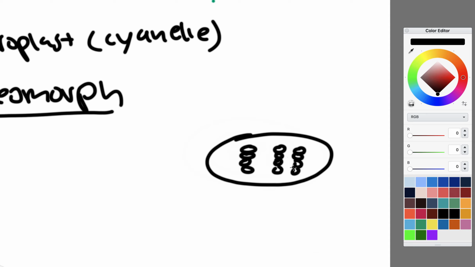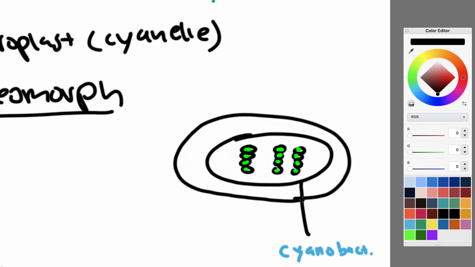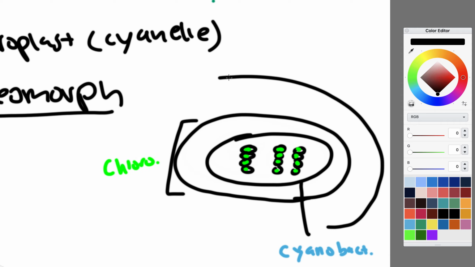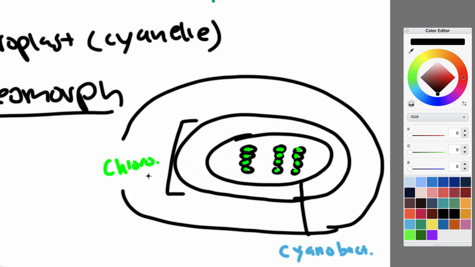So here's our original cyanobacteria. Now, the thylakoids are not separated in the cyanobacteria. They're basically attached to the walls, but it's a folded membrane and it has a cell or plasma membrane on the outside. So this is from the cyanobacteria. Then it gets engulfed and ends up being a green alga. So the engulfing event gives it a membrane from the plasma membrane, like it comes in a vesicle kind of thing. So this is the chloroplast, which ends up inside of the cell membrane of the green algae.